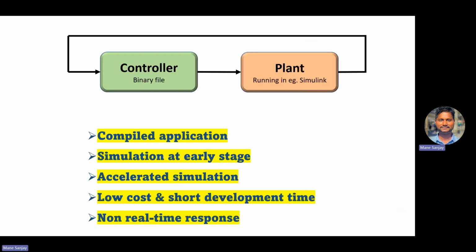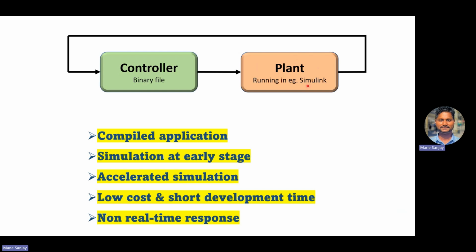So if you see it in pictorial presentation, here is your controller representation in the binary file. If you are using MATLAB, you can generate the S-function out of that. Here is your plant model, which is in Simulink. Now I'm talking about Simulink here, but you can even use AMESim, you can use LabVIEW. These are the players, the different tools which can be used for SIL, MIL, as well as for HIL. So I'm just referring to Simulink here.